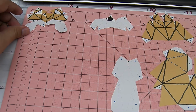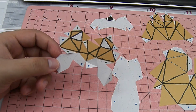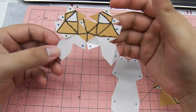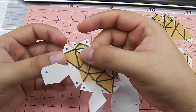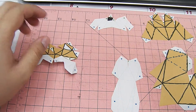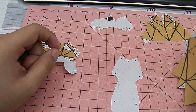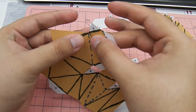Hey guys, I finished them. I don't know if they look okay, but I already did the parts. The black ones are supposed to fold downwards, so like I said, the mountain peak like this, and the blue ones, I'm gonna take this one, for example, number 6. It's gonna fold upwards, so like that.